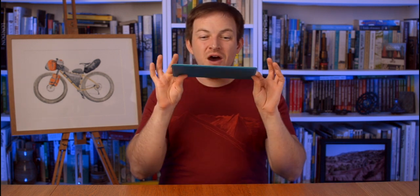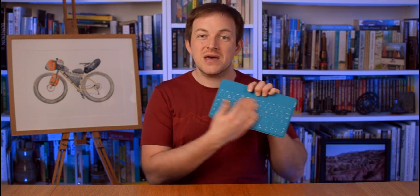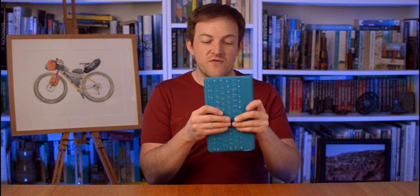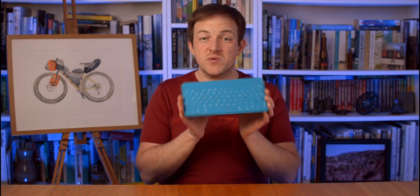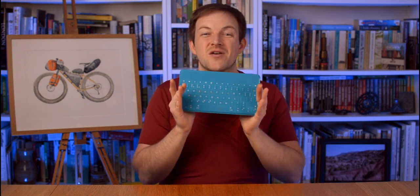Carrying on with technology — I also have a Bluetooth keyboard. I've taken this away quite a few times for writing diaries in the evening. It's really nice to sit there and type, with your phone propped up against your beer. These are really light, the battery lasts a really long time — I think I got a whole week out of it. This one's by Logitech and it's quite flexible so it won't snap too quickly. If you're a blog writer or similar, do take this with you — it slips into your frame bag and makes writing those essays and documents so much easier of an evening.